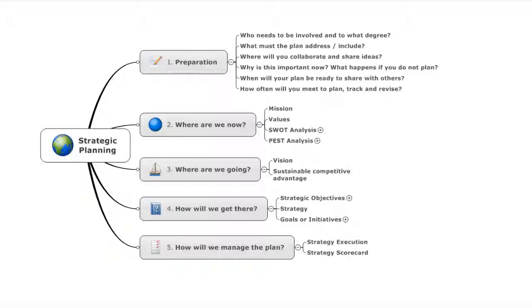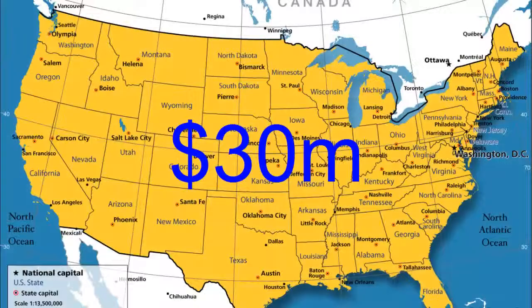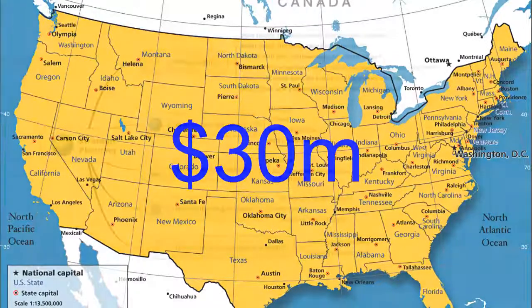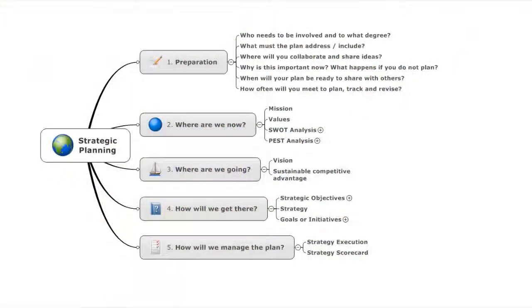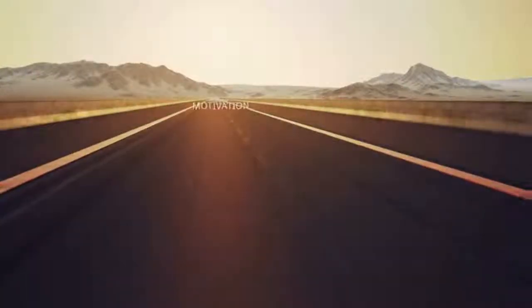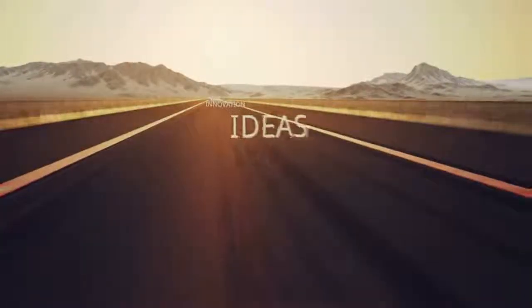For example, within 3 years, we will have an office in every state and be making a profit of $30 million a year. This is a bold statement, but how do they plan to get there? This is where strategic planning is so important, because it provides the map for how the board of directors believe they can achieve these goals. When working through the GM's tasks, we need to take into account where the organization is today and the destination the board is aiming for.